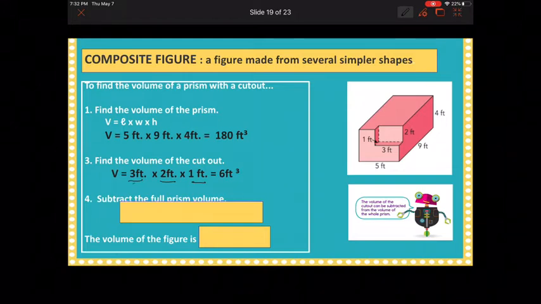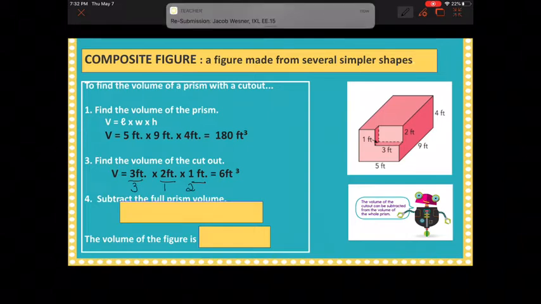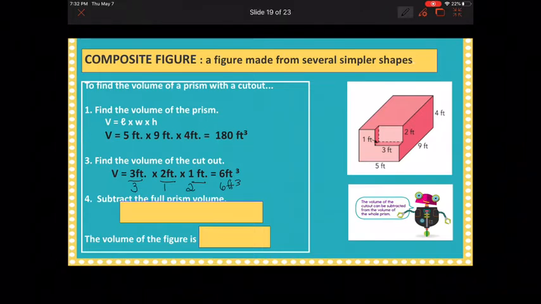Okay, let's check that. If I would have put 3 feet, which is the length, times the width, which is 1, times the height, which is 2, that is 3 times 2 times 1, which is 6 feet cubed, the same as 3 times 1 times 2? Yes, 6 feet cubed. Okay, so I didn't do it in the right order, but you can see how it doesn't really matter, even if you get that mixed up. I like to keep it in the right order for when things get a little bit more complicated. I like to keep my length, my width, my height. But you can see there that it's not really going to matter.